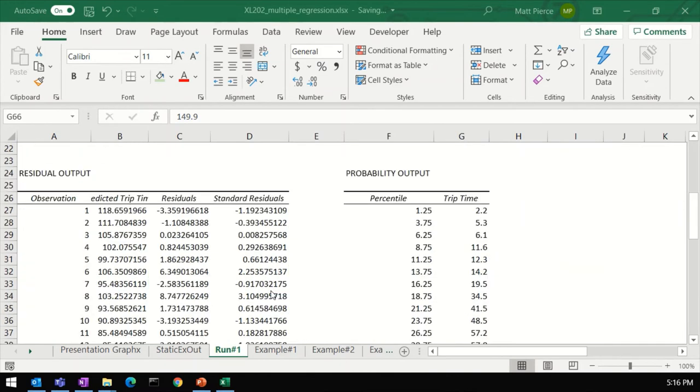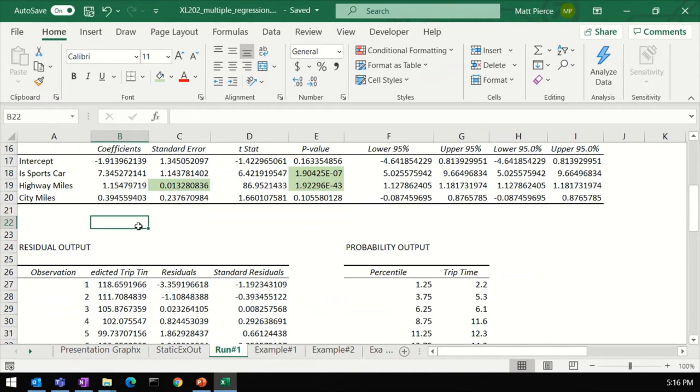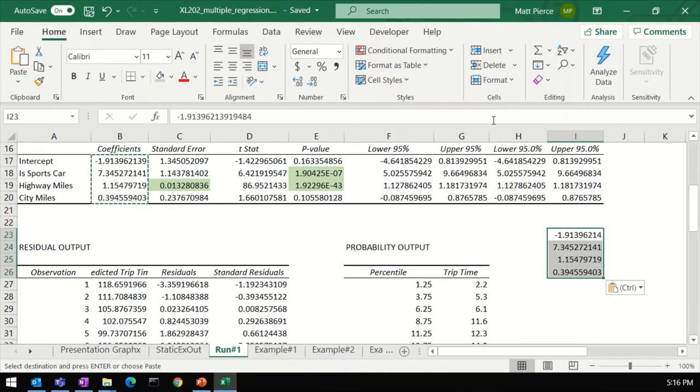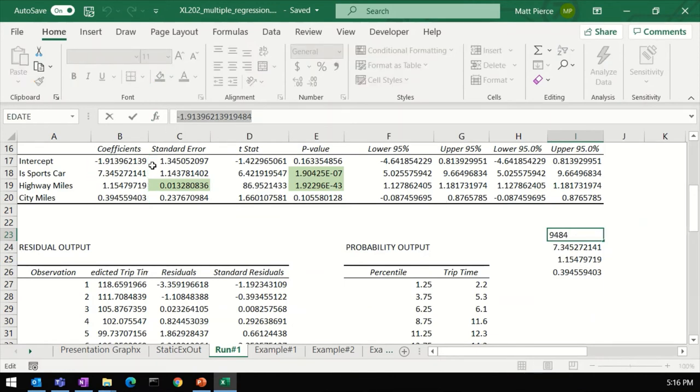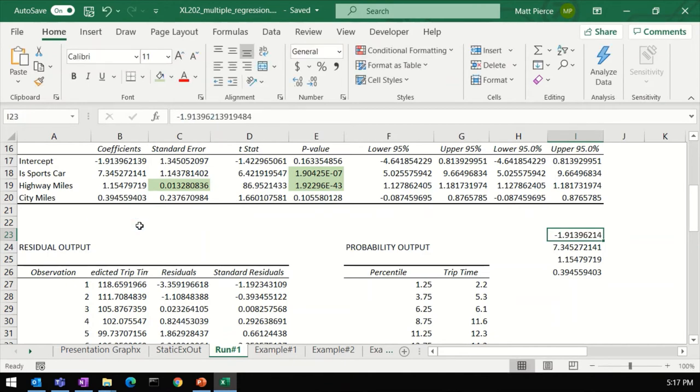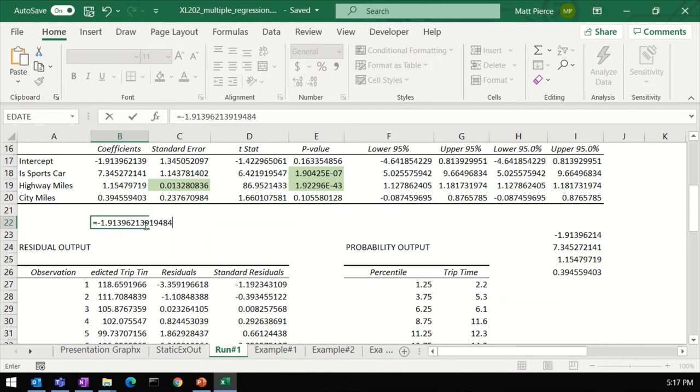And what else do we want to look at? Yeah, why don't we write out that equation so we have it demoed at least once. So let's do equals that value. Oh, I don't want that though. If I do a formula, that's fine and dynamic, but I don't want that because I'm going to copy paste the formula. So how about this? I will copy and I will temporarily paste the value. And that way I can copy just that whole thing. There we go. Copy. And so the function is going to be equals that value plus, hit enter.